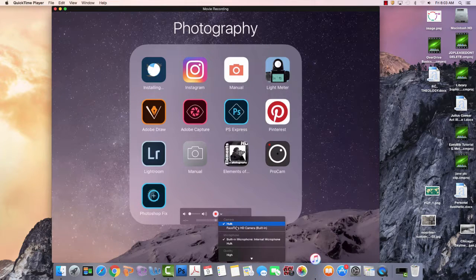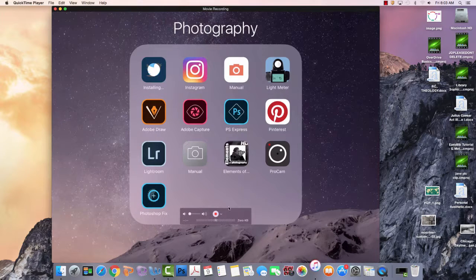My device does not say iPad. It's lovingly called Hulk. The microphone, same thing. You can either use the built-in microphone on the computer that you're working on or your device, and any sounds that your device makes, sound effects and music and things like that, will come through if you select that one. Quality high. So let's go ahead and do a quick recording and capture some video together.